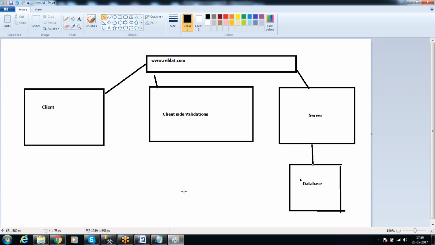In order to interact with a database, DB operations, it requires a database language, that is SQL or Oracle or MySQL, anything. Okay, by combining all these entities only, we develop web-based applications.